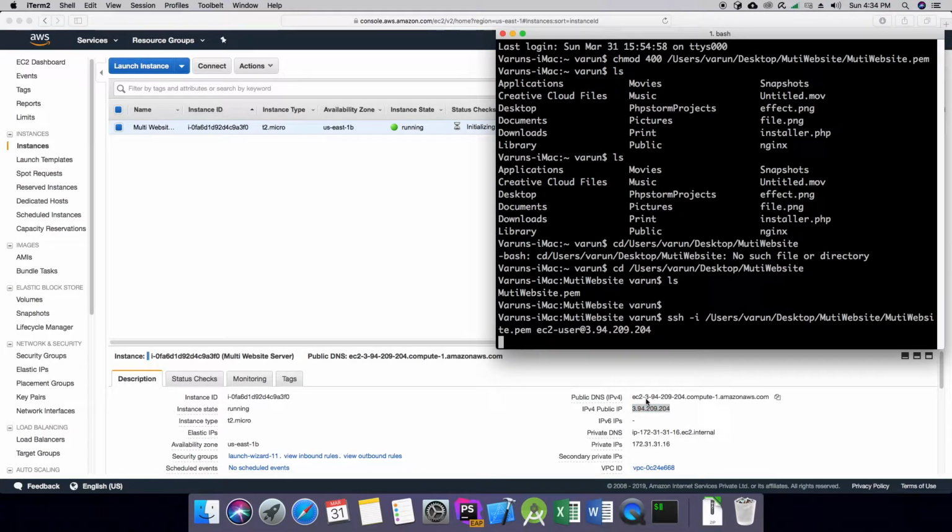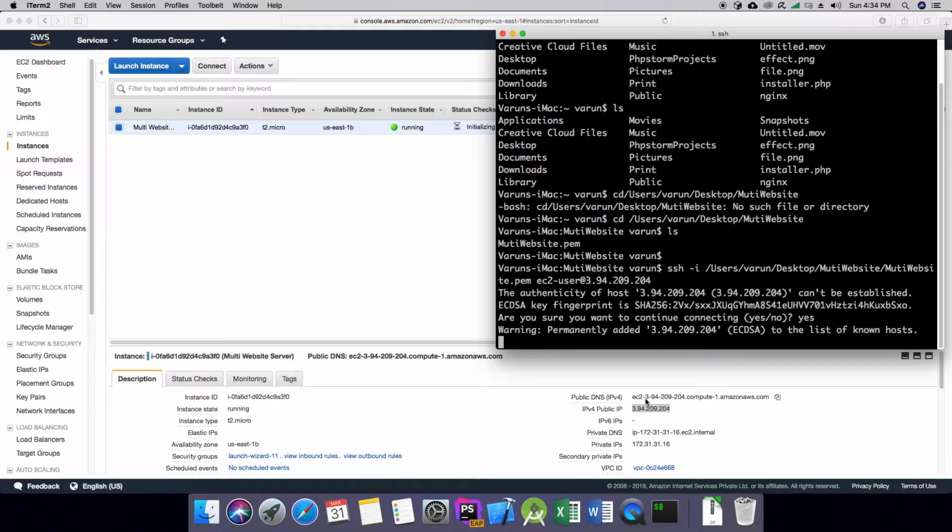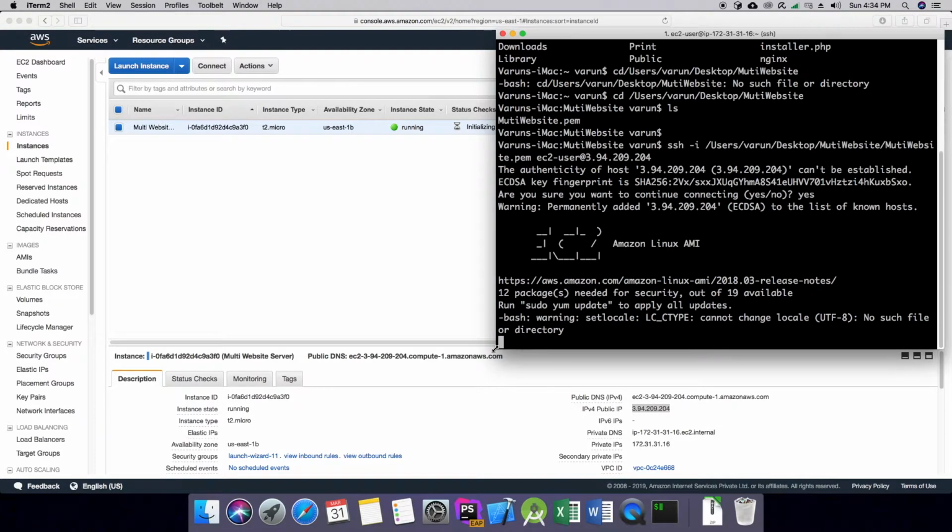So we'll paste it. So let's connect to the instance.